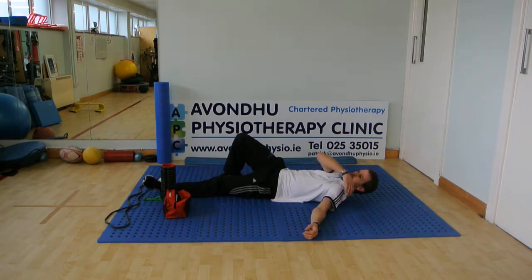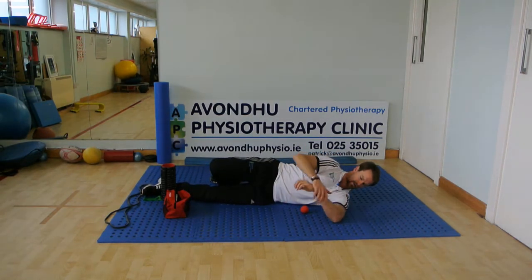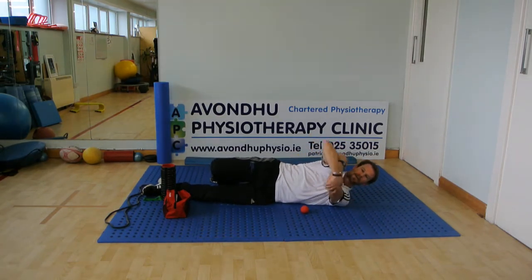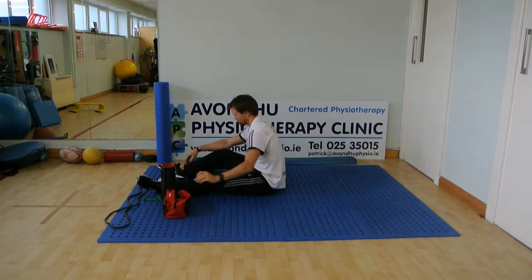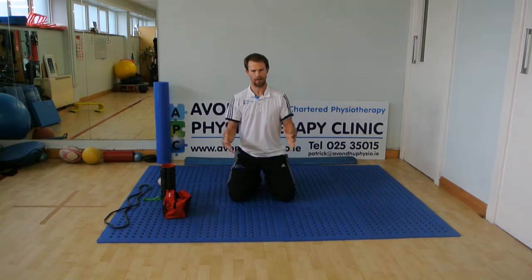As you see, I'm moving around and finding the spot and holding on it. All your holds should be about 30 to 40 seconds to allow that painful or sore point to fizzle out, alright? Then I might follow that up with a sleeper stretch, which is like this, cranking down, hold for a couple of seconds, or a cross body stretch like this to stretch out the back of the shoulder. Is that alright? And repeating a set of 10 with a 2-second hold into those movements. So that's our fundamental soft tissue work for around that area. Very useful, and that'll help free you up, okay?